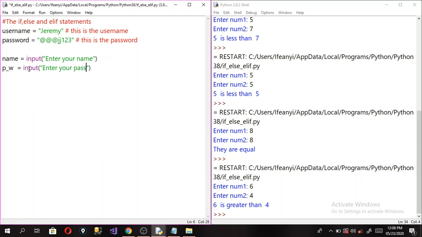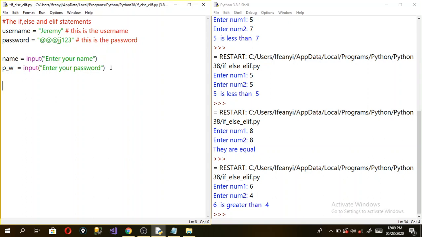Enter your password. Okay, now we have to check if this name is equal to the actual username which we have, and then if the password is equal to this password. I'm just going to leave that as name.